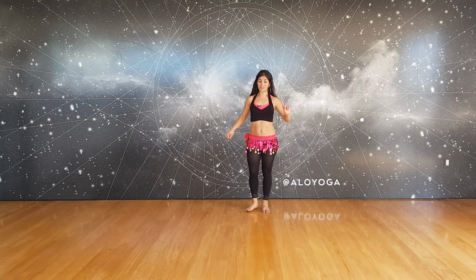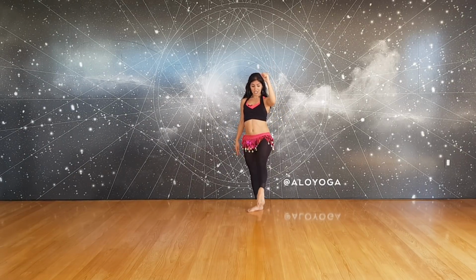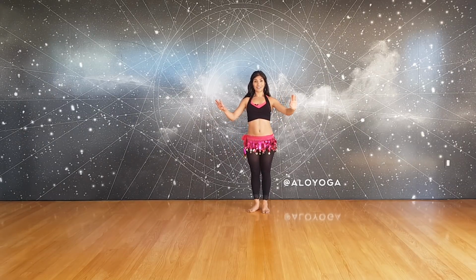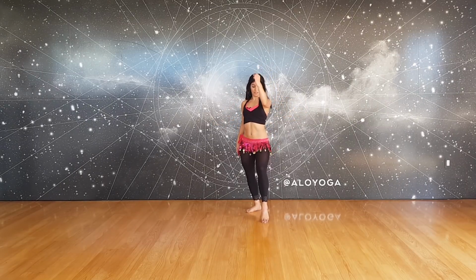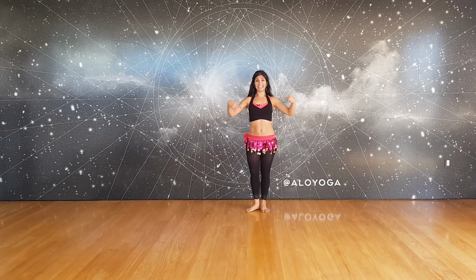So the first move is going to be one hip with your fisted hand. So you step and with the fist, as you squeeze the glute, the hand touches the hip. Try the other side. Step, squeeze, together. Step, squeeze, together.